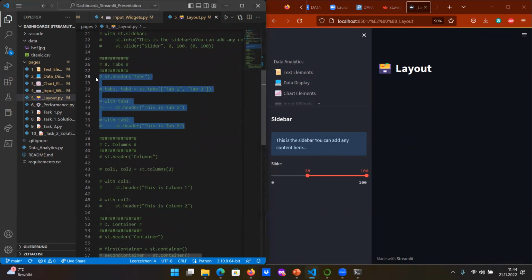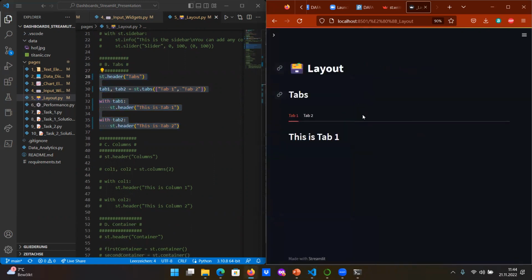Then you're also able to add tabs to Streamlit, meaning that you can have some content on one page and different tabs to switch between those contents. You do this by calling st.tabs. Then you can provide some labels for those different tabs and store them in variables.